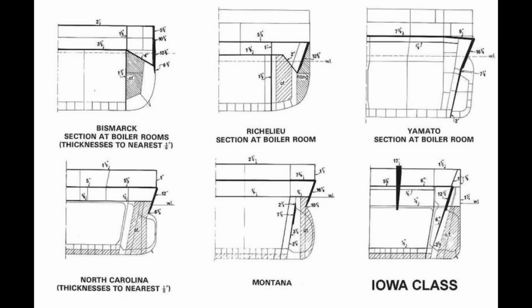Neither of which is particularly attractive, but again, angle it more severely, better protection, but you're losing more space and compromising your torpedo defence system more. So you might want to shallow it out to reduce that effect. So those are the major effects. There are a number of other secondary issues that you might also want to take into account, but at the end of the day, that would probably be a whole video just on the comparison between vertical and angled armour.